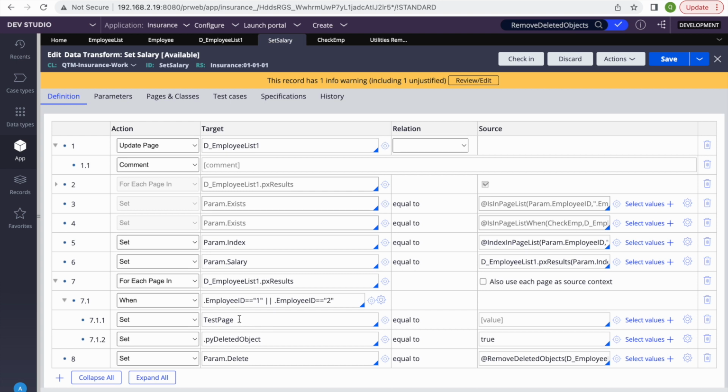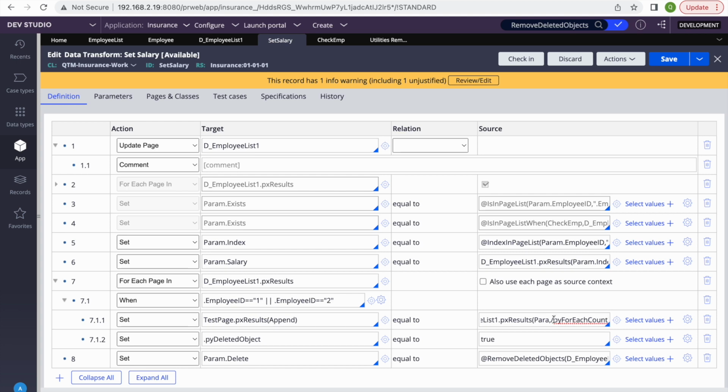Basically, you are looping, and then you say TestPage.pxResults and you append, and then you copy the whole item, pxResults, and this time you give the index as param.pyForEachCount.